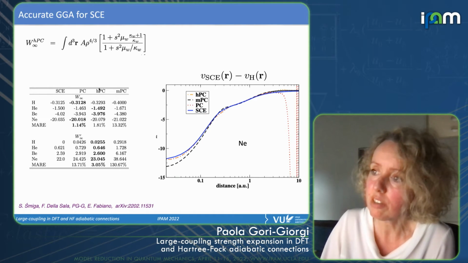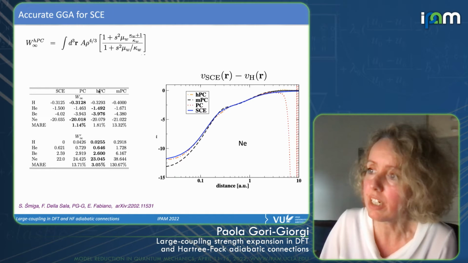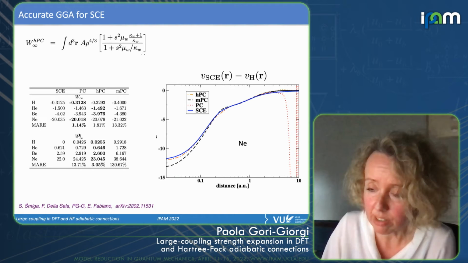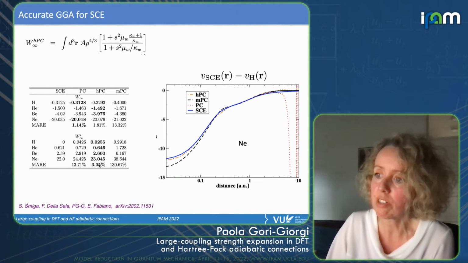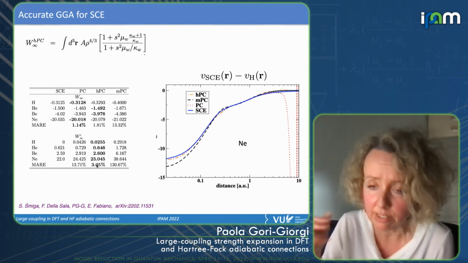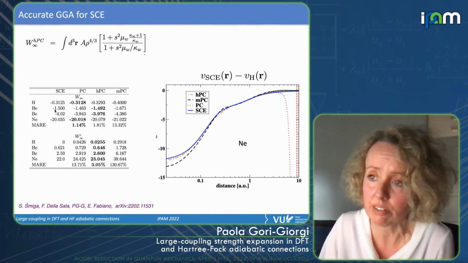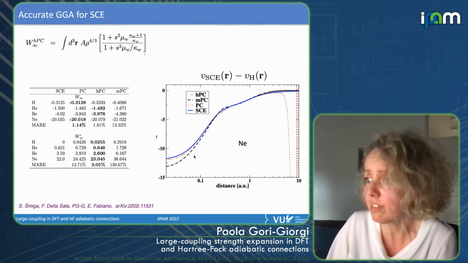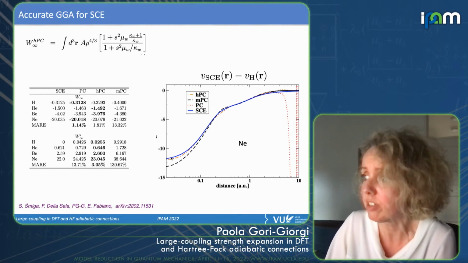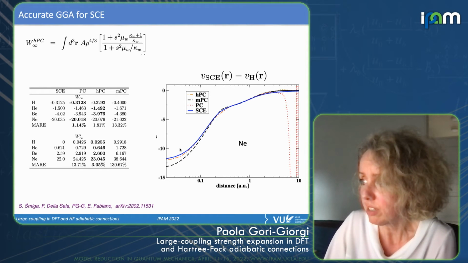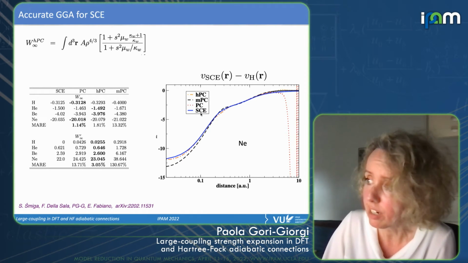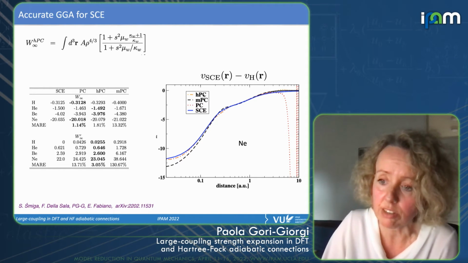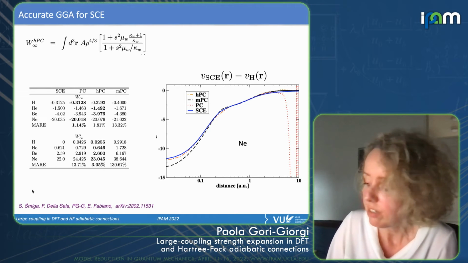And what is nice about this so-called harmonic PC model is that he has done it both for the leading term and for the zero-point oscillations. It seems to reproduce quite accurately the exact strictly correlated electron results that we could compute, at least for small atoms. But what is nice is that also the functional derivative seems to agree quite well with the exact strictly correlated electron one, which is the blue, and this yellow is this new GGA approximation by Simon Šmiga.